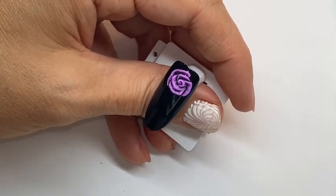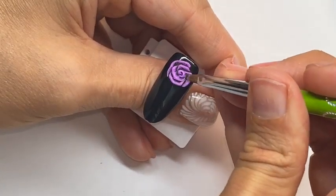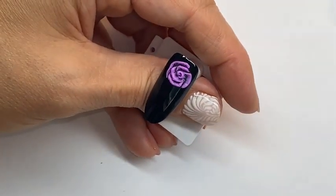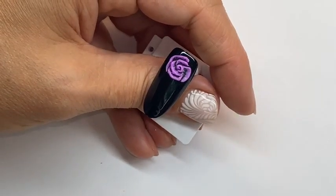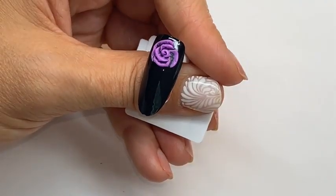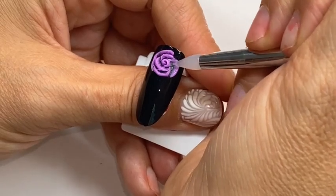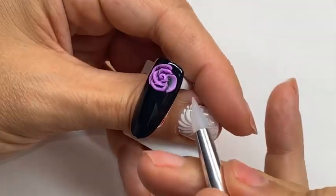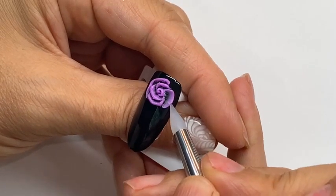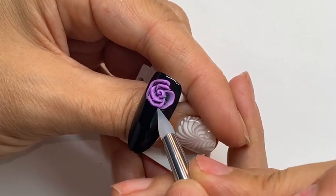Our products are pretty soft. So if you wanted to come in with your lime brush and get in there, but I just feel like there's bristles and it's just kind of hard to get in there and really get it smooth. I really like working with the slim silicone tools. They're only like 12 bucks. I think you get like 5 different heads on it, which is awesome. So I'm going to come in here and it just is so much more organic looking when you use one of these tools as opposed to a brush. But some people are great and they do use a brush. So you can try what you want.